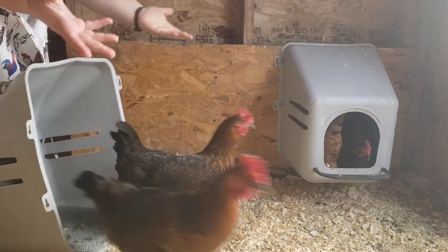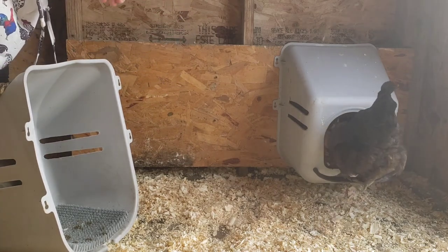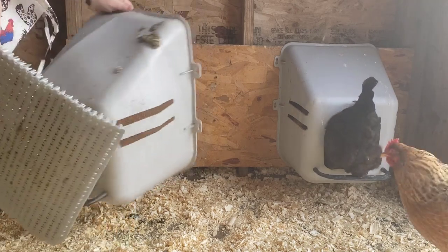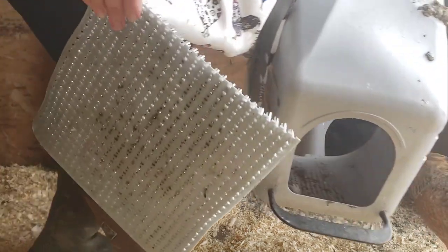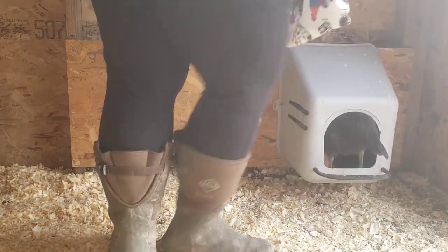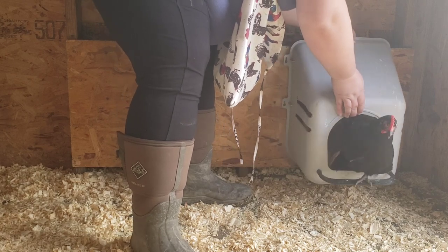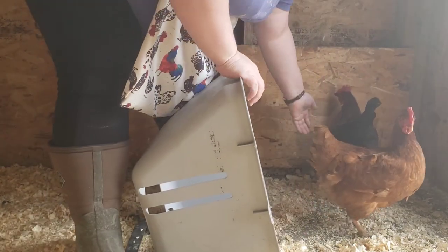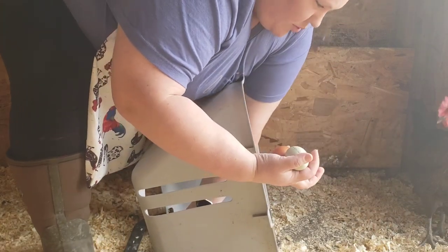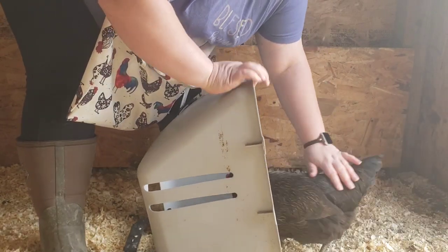Three? What are you doing? You made the egg poopy. You don't go in the other one. There's already a bunch in there. Come on. Eviction notice. There's too many of you in here. Got a bunch of eggs in here. You girls are just broody judies. Thank you, girls. No honey, there's no eggs.